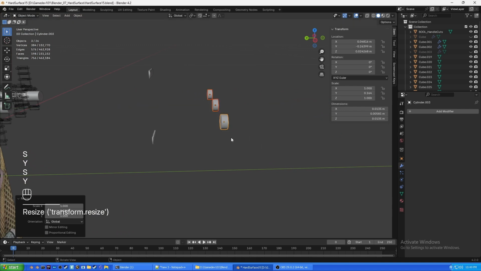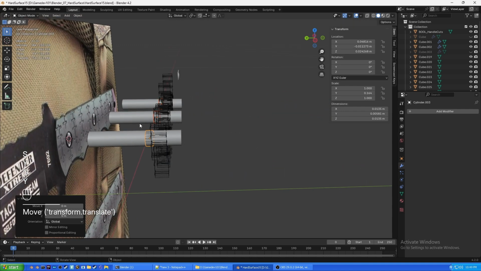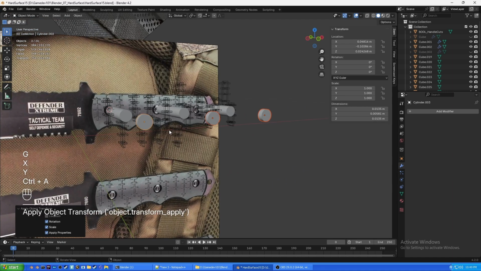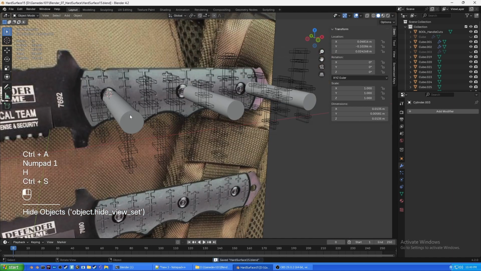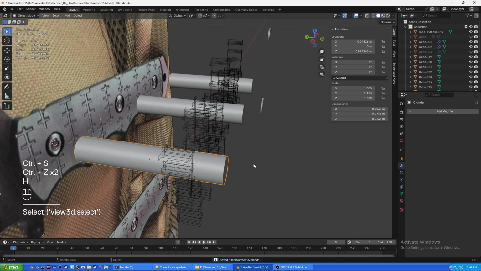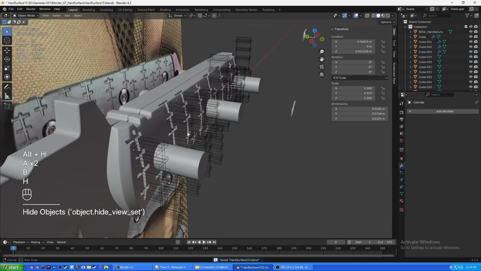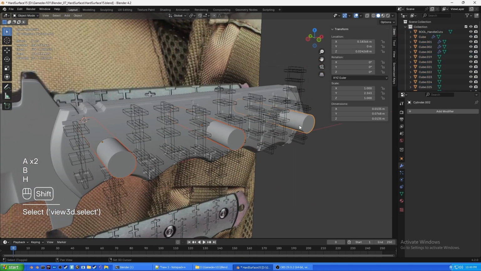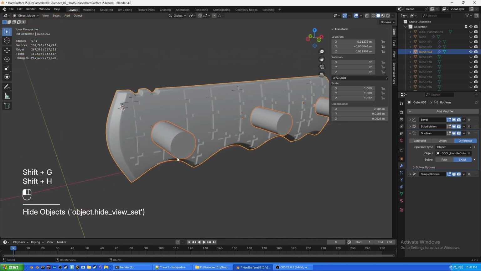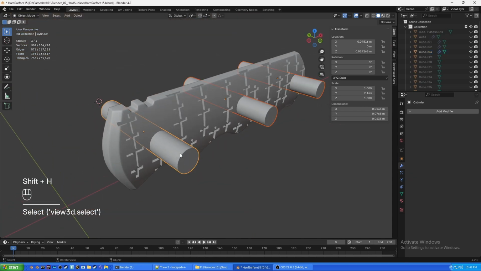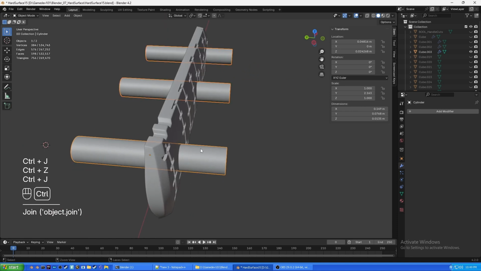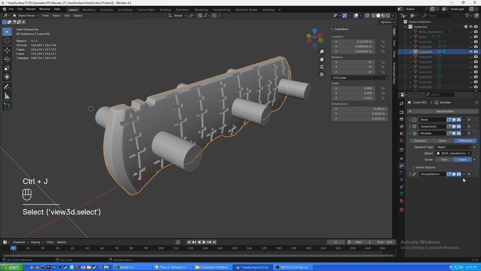Once we've cut the holes, we're going to put these little screws there. So I'm going to leave them there for now, but I'm going to hide them with H. And now I'm going to Boolean these into this object. I'm going to try the trick as before, where I merge them all together so I can add just one Boolean.